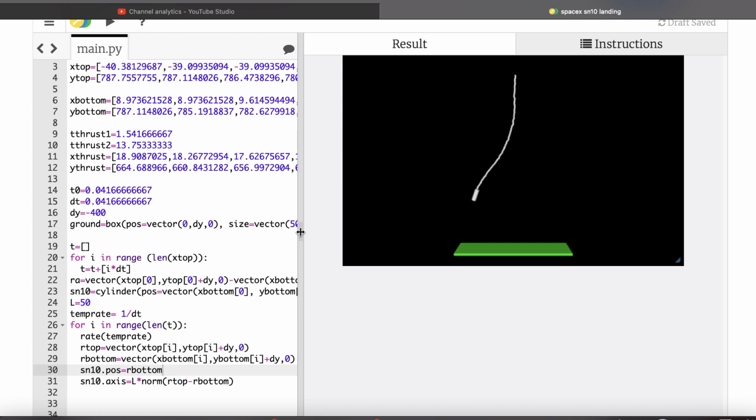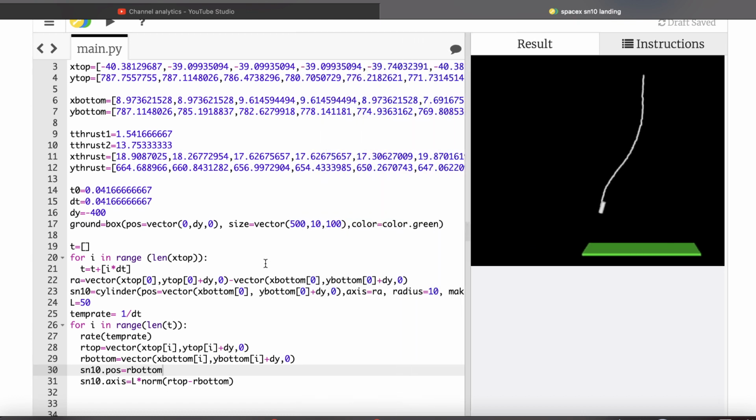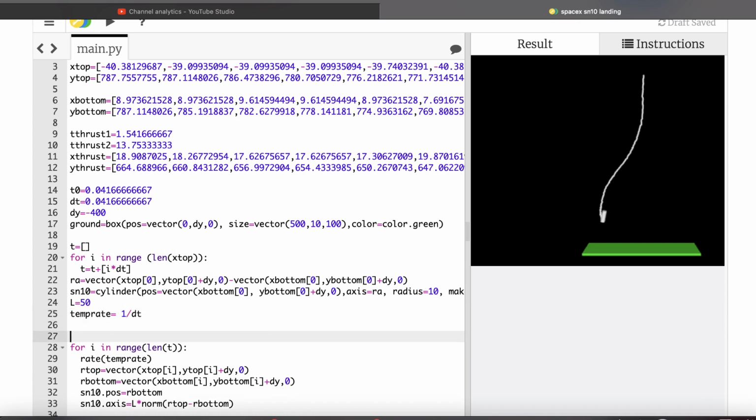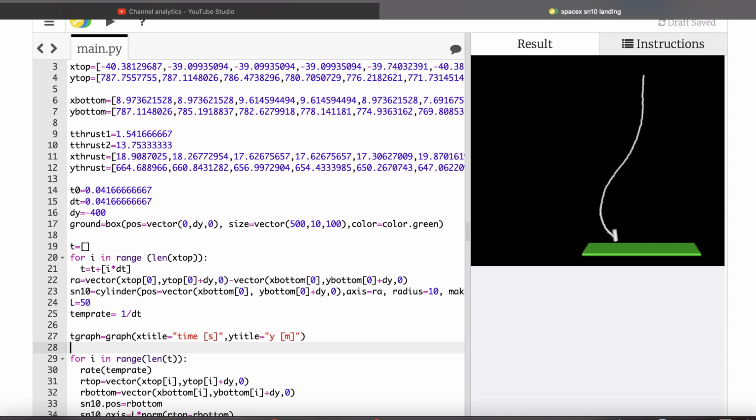Okay, I guess I got to add the flame. Let me do this real quick, just to show you my ultimate power. Tgraph equals graph. Xtitle equals time. Ytitle equals y. And let's say F1 equals gcurve, color equals color.blue.